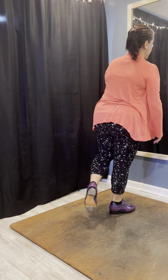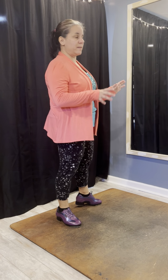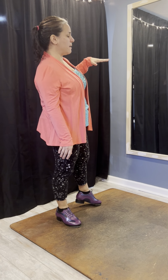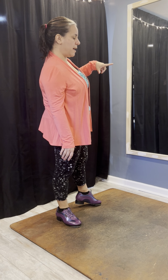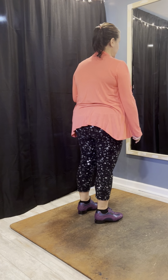Then your left foot's ready. We're going to reverse the whole thing to the left. So let's just dive in. The pattern is AA, BB, half of A, half of B. Yeah, you'll see if that's right.